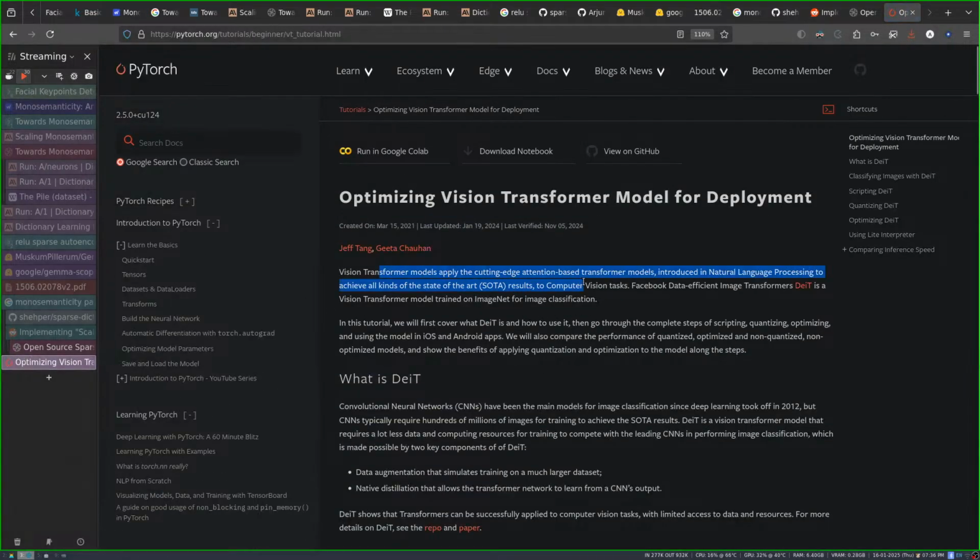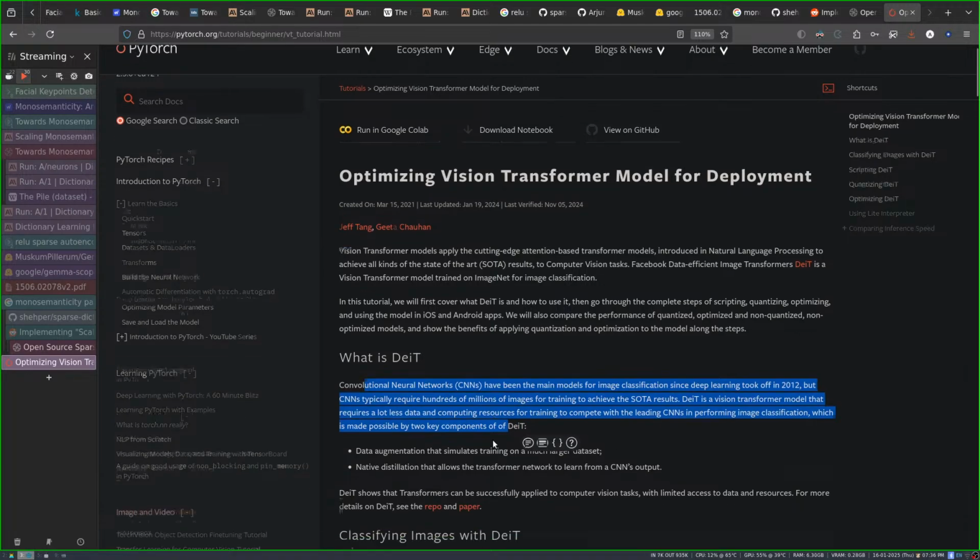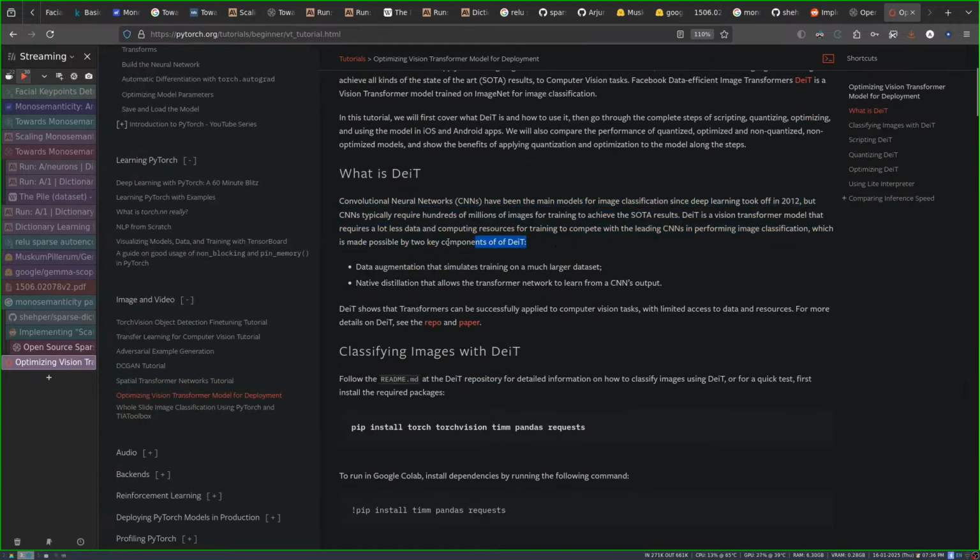Okay. Vision transformer model. What is the DeiT? Okay. Generally, transformers are models that require more data, right? Like, are you sure about this?